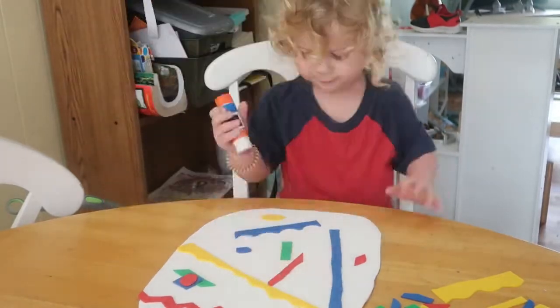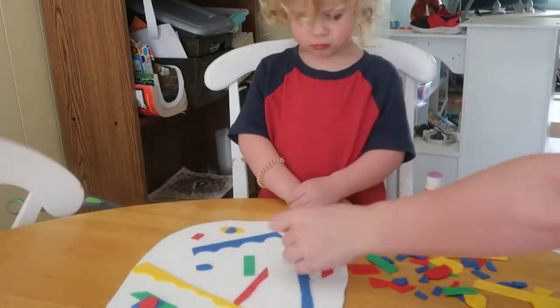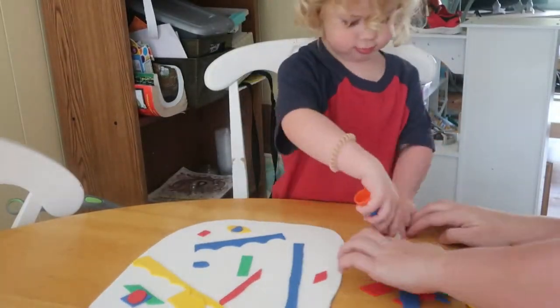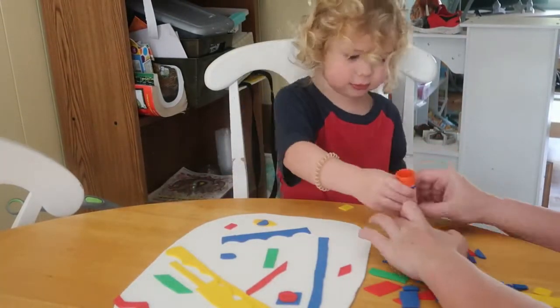And I definitely think he had a blast doing it. So this was a huge hit, even though it was super, super simple. I mean, I could do this every day, just draw shapes and let him, you know, glue things down. And I think he would have so much fun. But yeah, so this was a hit activity. He really, really enjoyed it.